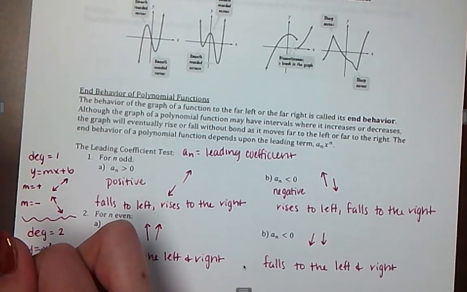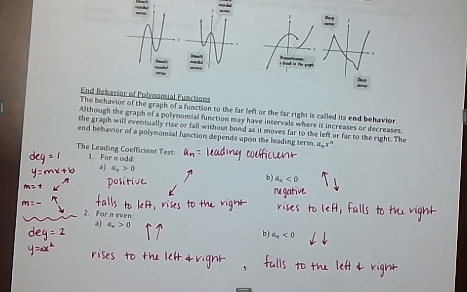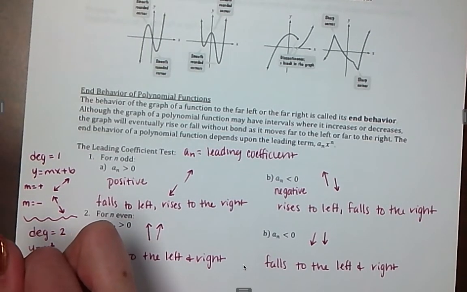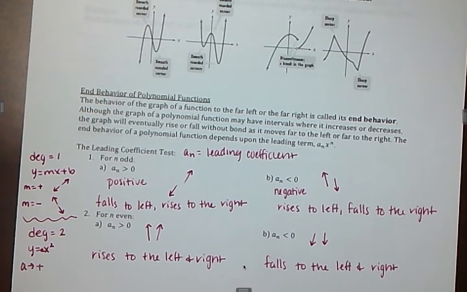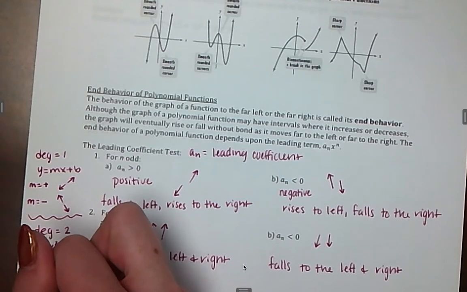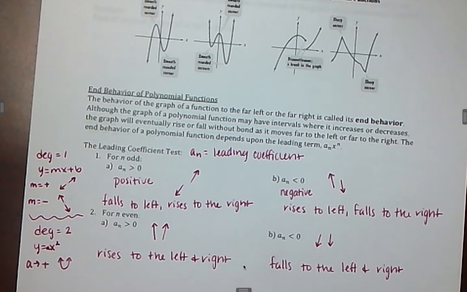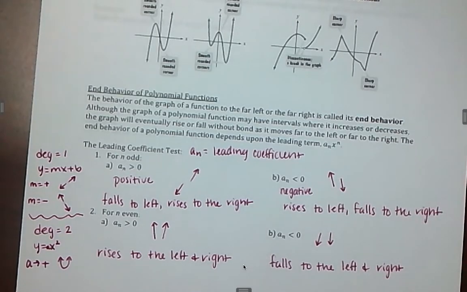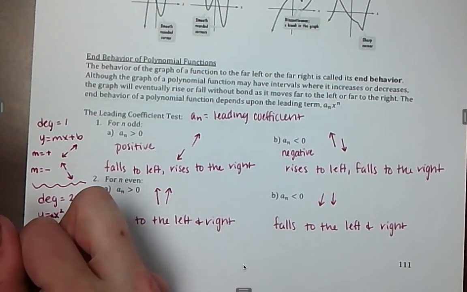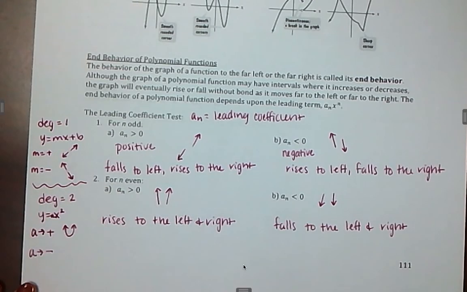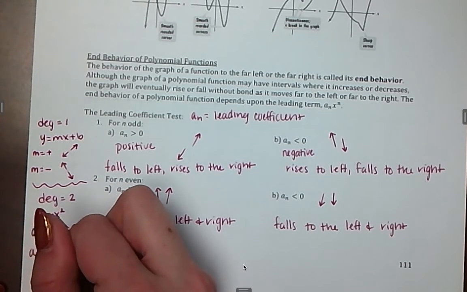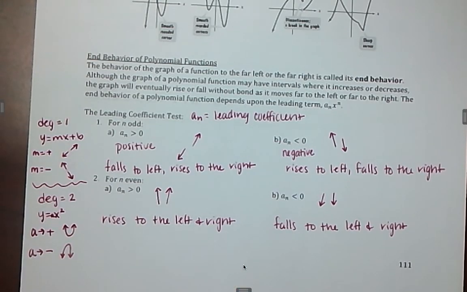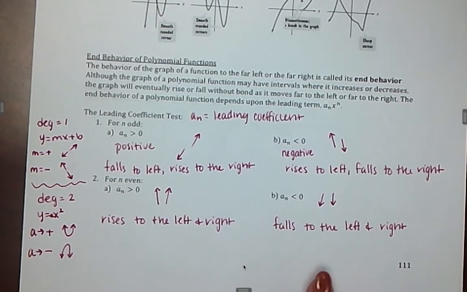So if I put an a in front of there, y equals ax squared. If a is positive, this is good for your quiz, which way is your graph facing? Up. So both the end behaviors are up. And if a is negative, your graph is facing down, which matches the end behavior definitions. So use what you know about a line and a parabola to help you remember those end behaviors. Questions with that?